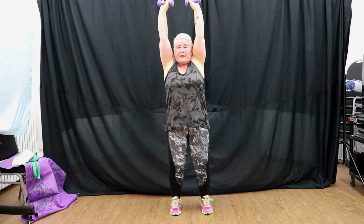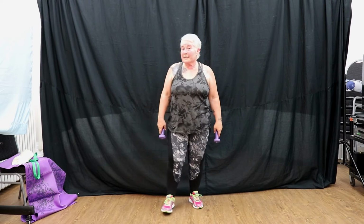Curl, breathe out. Turn, breathe in. Press, breathe out. Breathe in, breathe out. Breathe in and release everything. Even though we weren't moving through that lower body, it was holding static, and that takes muscle power.